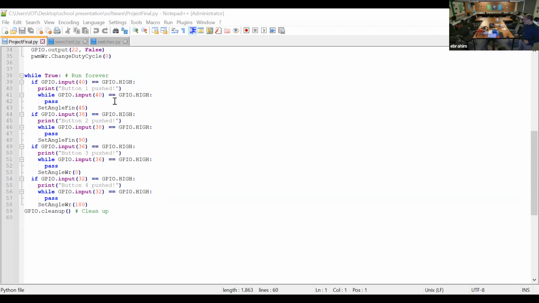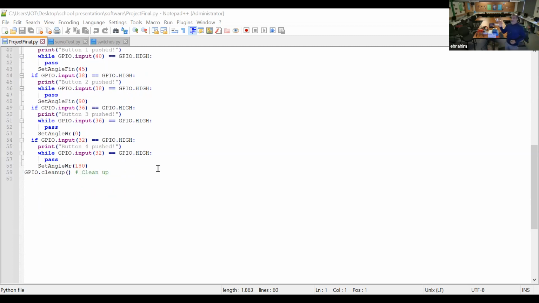And then for the other switches, what we're going to do here is make it rotate clockwise and anti-clockwise. So you've got clockwise, anti-clockwise, and then you can press the claw like this. For those ones, you'll find that we've got button 3 and button 4 connected to that. If button 3 is pushed and then released, it will go to 0 degrees. And if you press button 4 and release it, it goes back this way. So that's basically what happens here. This is the software that we're going to test as our product that we want to show you.